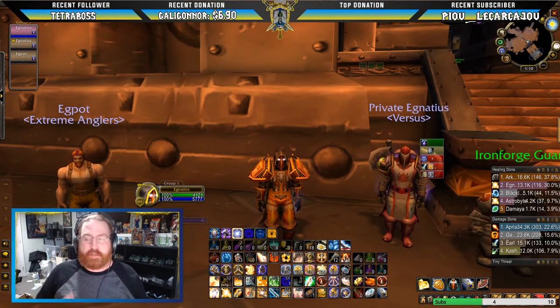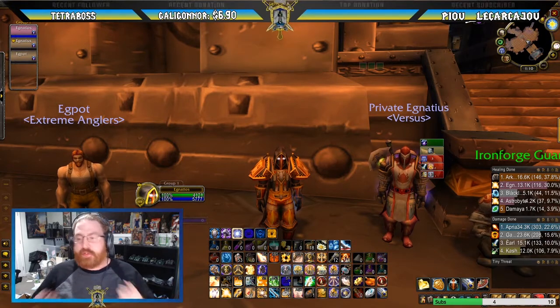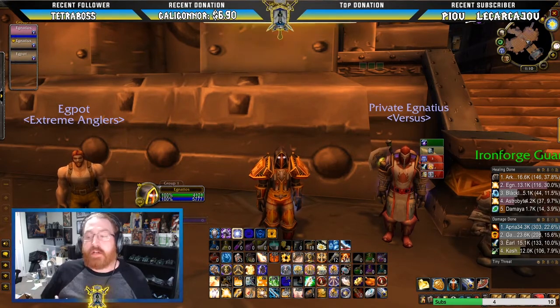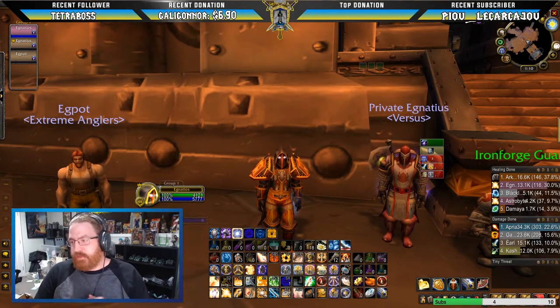I just wanted to do a quick Pally Power video for you guys because there's a lot of confusion going on during raids about Pally Power. Is this a Pally Power problem? Is this a user problem? So this is just how I've figured it out. I'm sure there are others in better ways, but this is how I've done it.